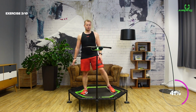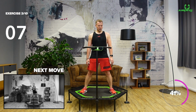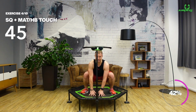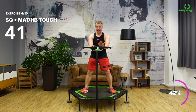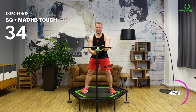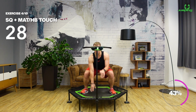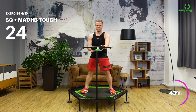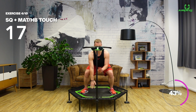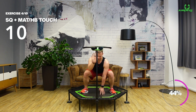Perfect. We are not going to repeat any exercise, all right? Nice. Another modification of squats, a beautiful one. Watch me. Down, down, up, up, up. Be gentle to the handlebar. We like them. Remember, you can do it at your own pace, but you're doing the same exercise. Keep going, keep going. Got this.